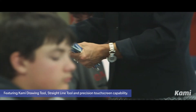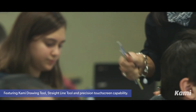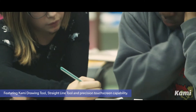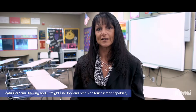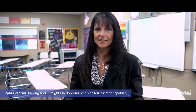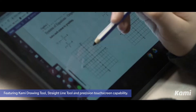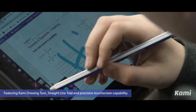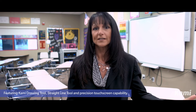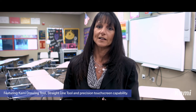What I like most about the Staedtler Norris digital stylus is its ease of use and how quickly the kids are adopting the technology and writing in a way that I can actually read. It's funny — if you hand a child a tablet and a stylus they immediately forget how to use a pencil. But because these look like pencils, everything submitted through Google Classroom looks the same as if it were in print. It's such a relief to grade work that I can actually read.